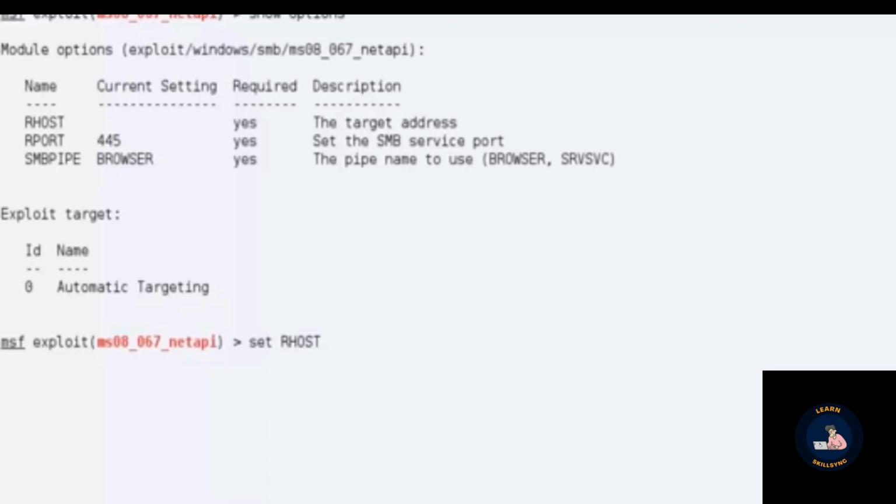Set RHOST, that is the XP box IP address, 192.168.159.132, and we can also set the payload. Even without assigning the payload, we can exploit the machine. Let's do this without setting the payload option.